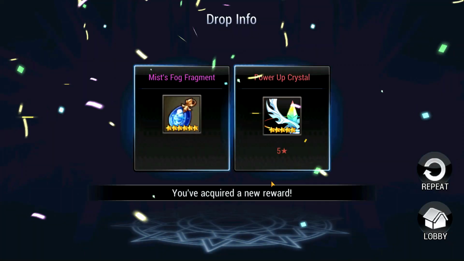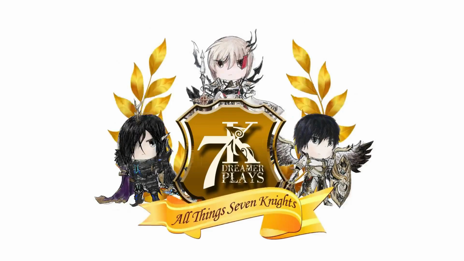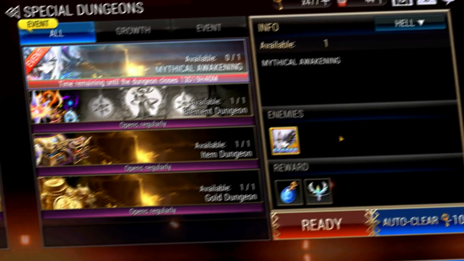Time to farm for fog fragments and celestial accessories. 7k dreamer please. Hi guys, welcome back to my channel.